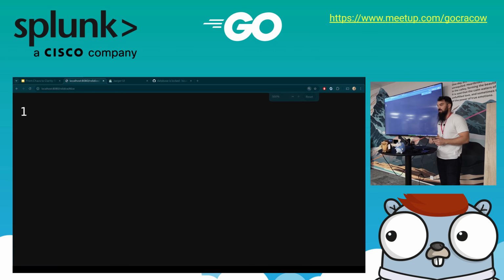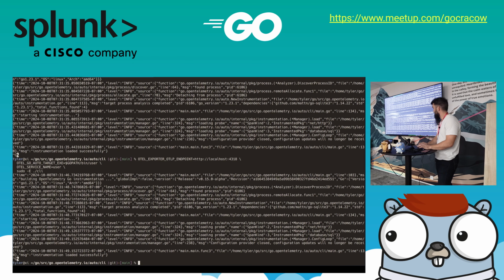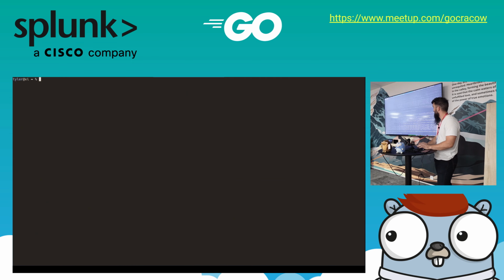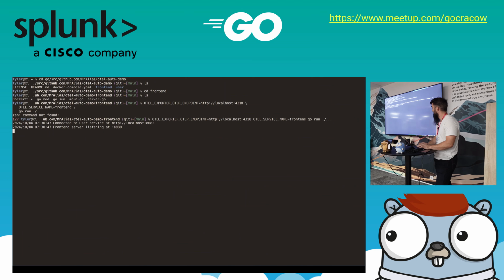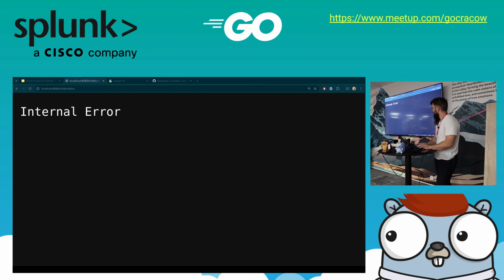So we can jump into the application, and let's see if we can reproduce Alice's problem. Maybe it's something specific to Alice. So the first step as an SRE is we're going to try to reproduce this. There's an internal error, and that might also be because the thing has crashed in the process of me trying to set up this demo. So let me just double check that we're still running, and we are. There we go. Okay, there's just a lot of errors. So we were reproducing Alice's errors. We're all good to go. So yeah, definitely able to reproduce this.